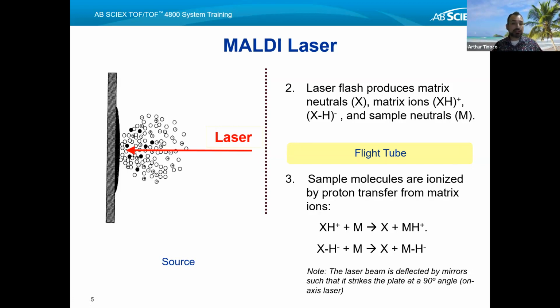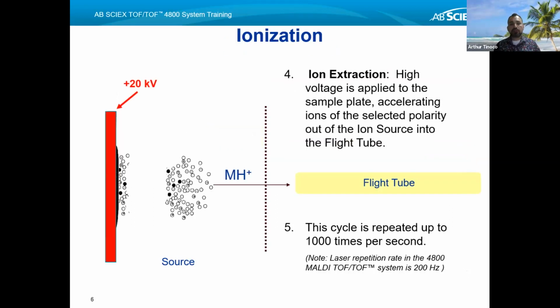So you can collect data in either positive mode or negative mode. And that's going to depend on the sample that you had, which mode you think you would prefer to collect in. All right, so let's talk a bit about this ionization process. So again, as I mentioned to you, you have that mixture of your matrix and your sample, and you're going to have a laser that's going to provide this source of energy. So you have this voltage that's applied.